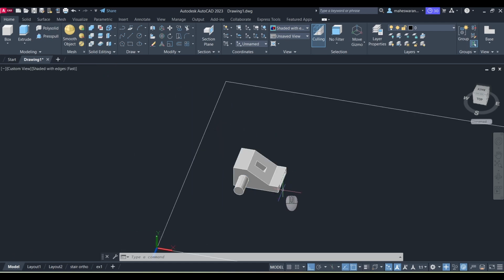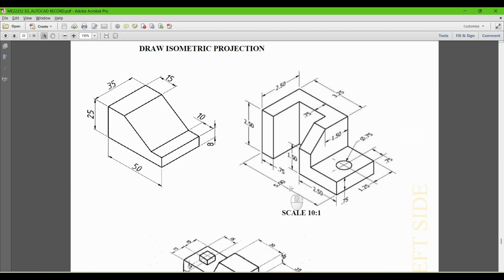Why we are discussing this is, if I want to draw this, I have to draw a rectangle, a triangle here, and remove it. Here I have to draw a circle and remove it. To do these things, this is required. To draw this, first imagine it. Split it into small pieces, and based on those pieces, try to model.